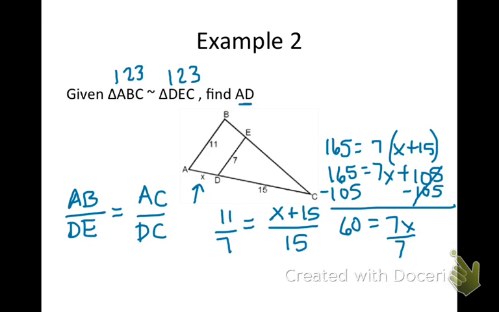It's plus, so I'll be subtracting 105 from both sides. So, when I divide by 7, I actually do have X is approximately equal to 8.57, and that will be that missing side that I needed. And I could try it, and I could add it to 15, then divide by 15 to see if the ratio is the same as 11 divided by 7, and it actually is. I get the same decimal.